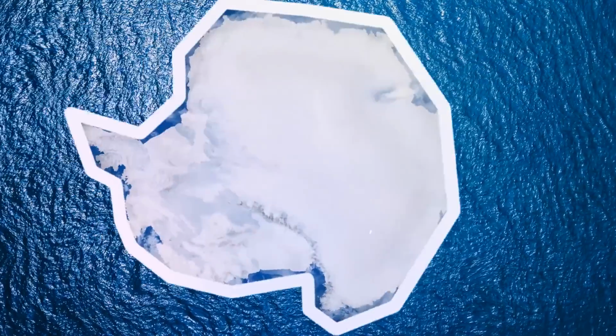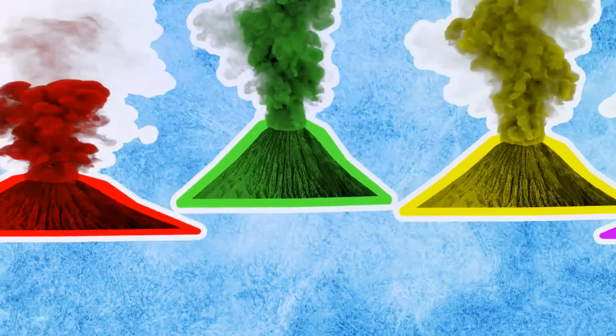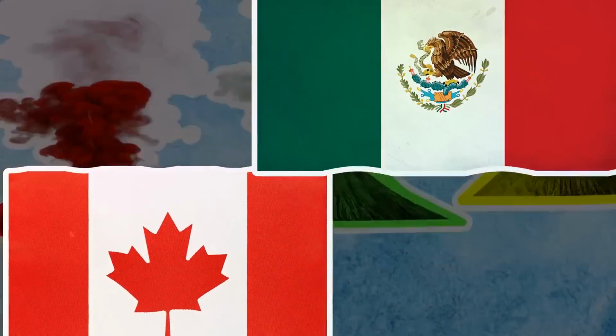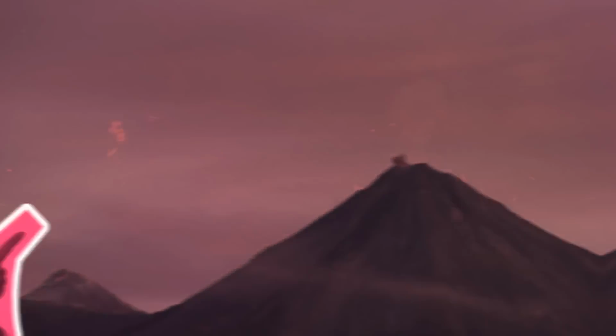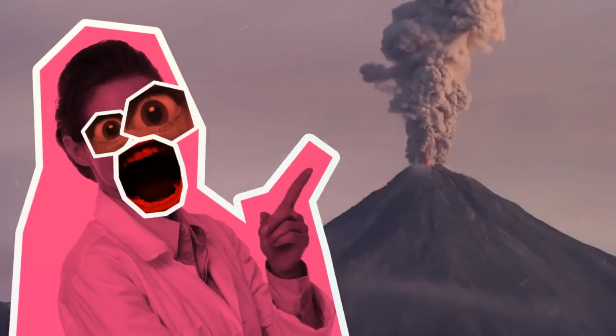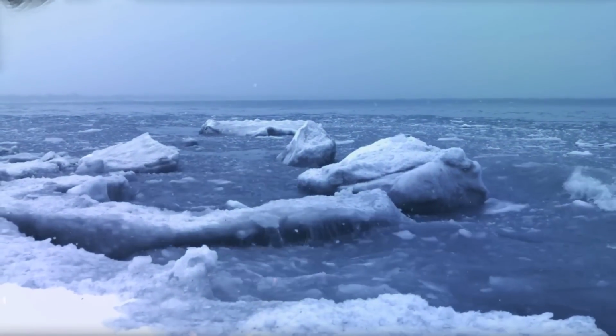There's a whole bunch of these volcanoes stretched across the entire continent. In the most concentrated region, the volcanoes spread the distance equivalent to that between Canada and Mexico. And that's not even all of them. Scientists have warned that if any of these interior ice-contained volcanoes were to erupt, they'd melt the western Antarctic part of the land and increase the spill of ice into the ocean.